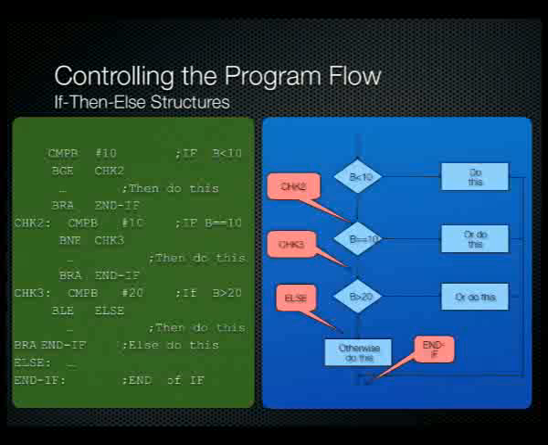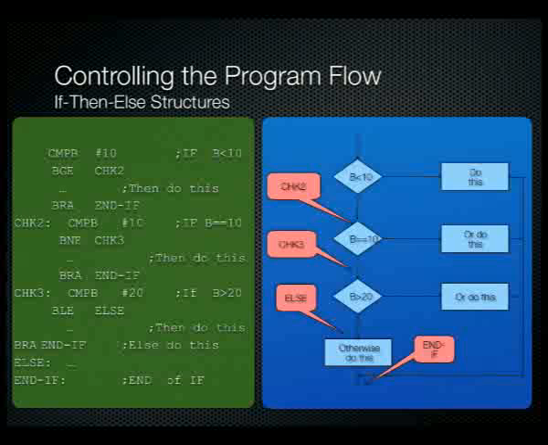So you can see the assembly code on the left. We simply compare B with 10. If it's greater than, we jump to check 2, which means we've skipped over the true code. So we do this chunk if in fact it was less than 10. When we finish that true code, we branch down to end if. We then do our check 2. If our value was equal to or greater than 10, then we've jumped down to check 2. Check 2 has got another comparison again. We compare against 10 again, because that's the value on the right of that comparison.